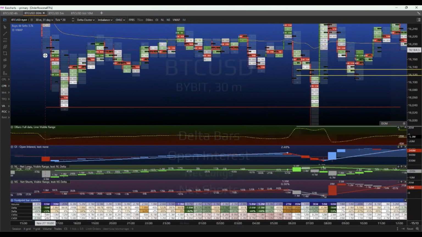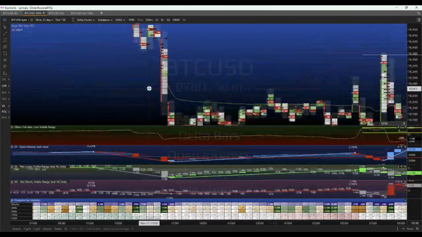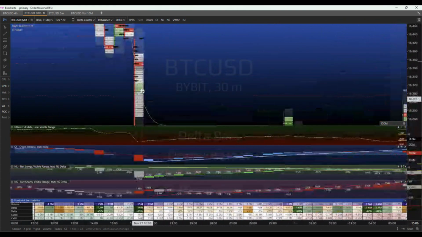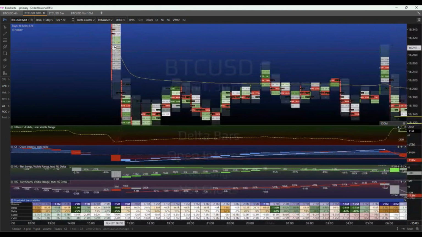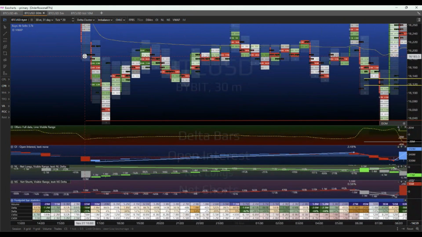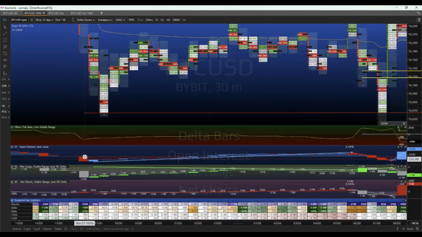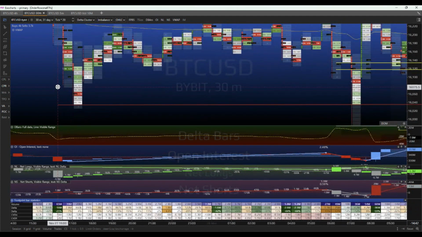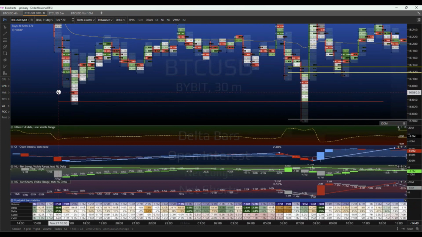Okay, so let's start here. Price comes down in this candle right here. This big red candle right here with 65 million volume, negative 16 in negative delta. So sellers are wanting to push this price, but no one's interested in doing that. When you're normally seeing price coming down and you're seeing the open interest is red instead of blue, it's signaling more that we're just going to grab liquidity, right? Let's follow the next two candles.